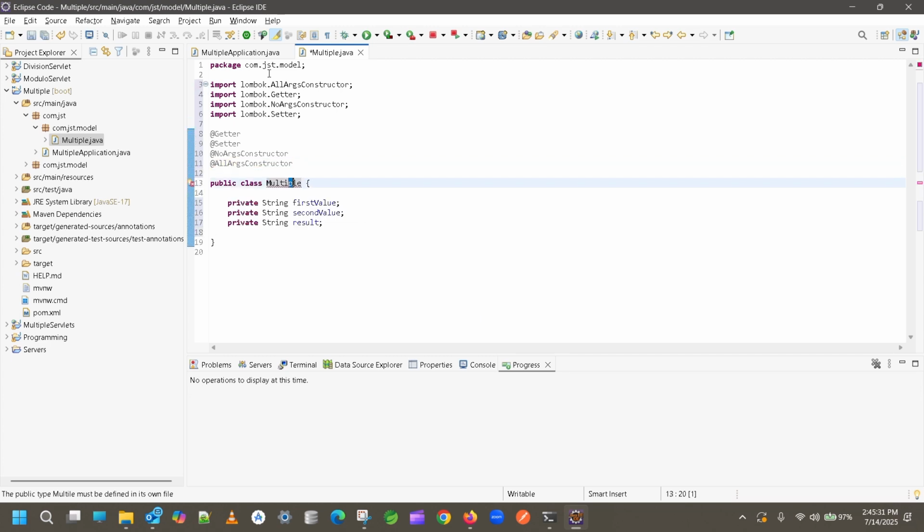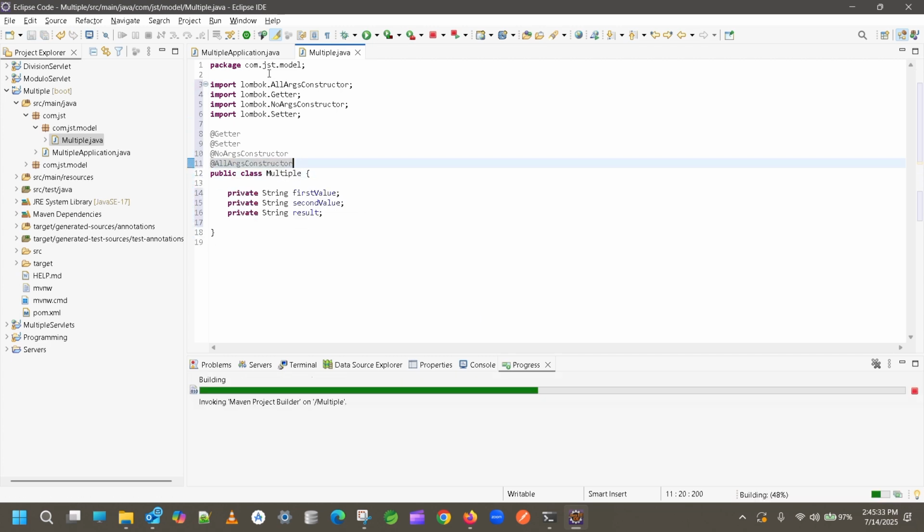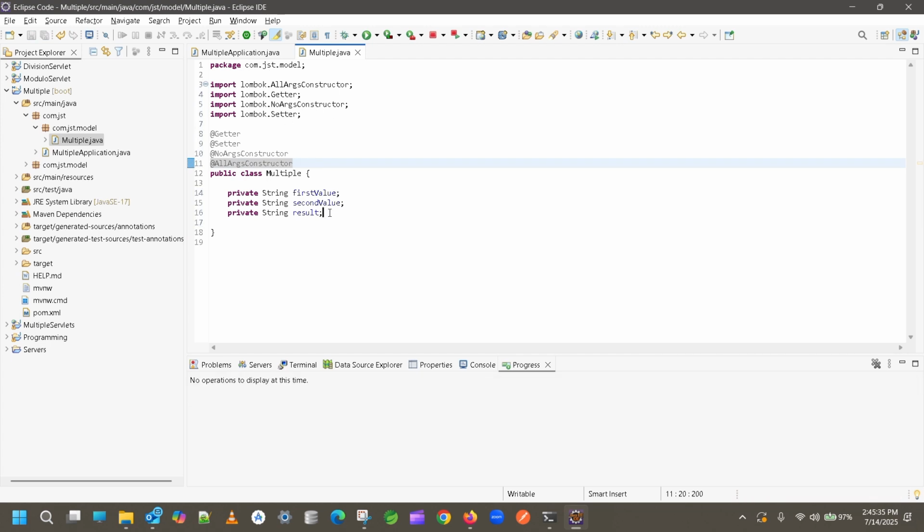Yes, now I imported all setter and getter methods using Lombok. Now the model class is completed.